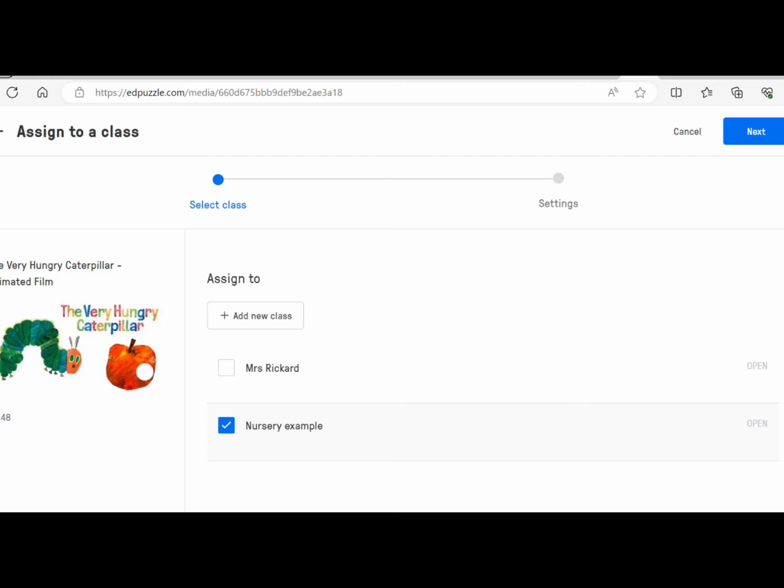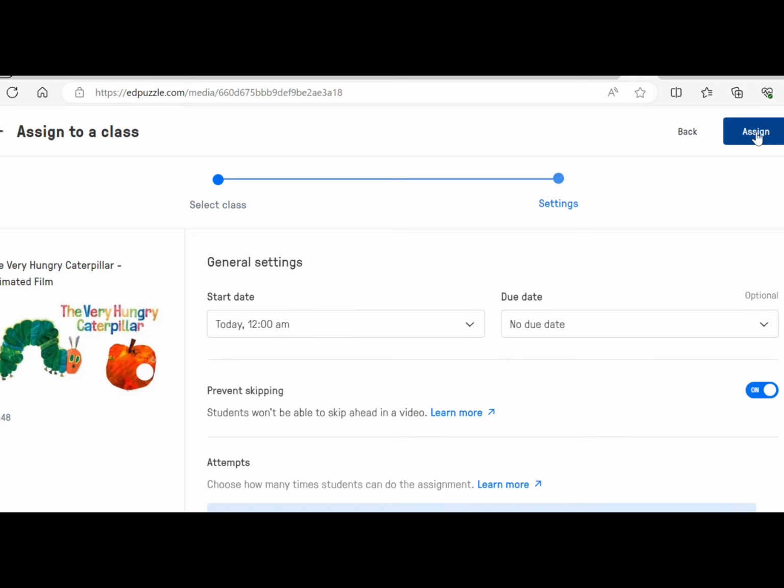So I just tick the box and then click on next. If I want it to be finished by a certain time and not accessed after a time, then I can put in a due date here, but I'm just going to leave it. And if I want the pupils not to be able to skip ahead on the video, then I'll just leave that on as well. And we'll just click on assign.